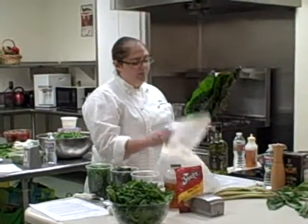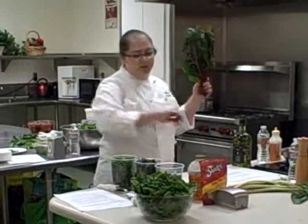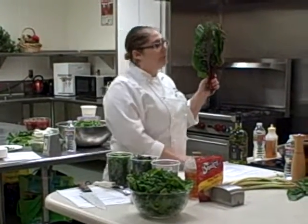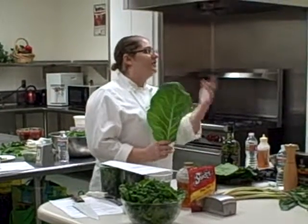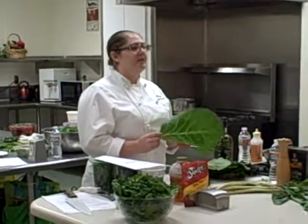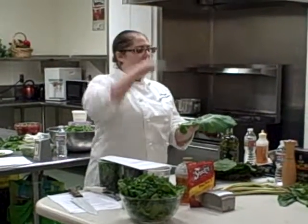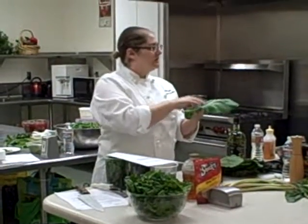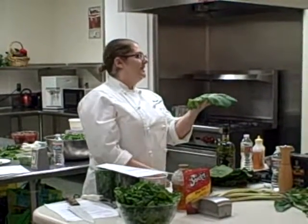What I had done before we got started tonight was that I took them and I soaked them. Whenever I have greens of any kind, because they grow so low to the ground, they're literally right on dirt, so they can be very, very dirty. So I let them sit in a big sink of water. And what happens is the dirt that's very loose falls to the bottom and the leaves float to the top. So now the grime's on the bottom and I didn't have to do much.